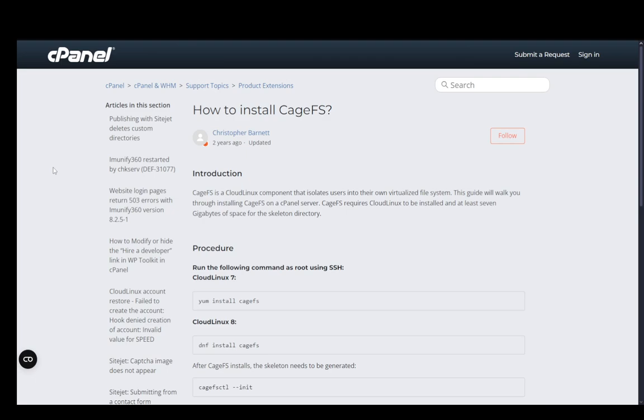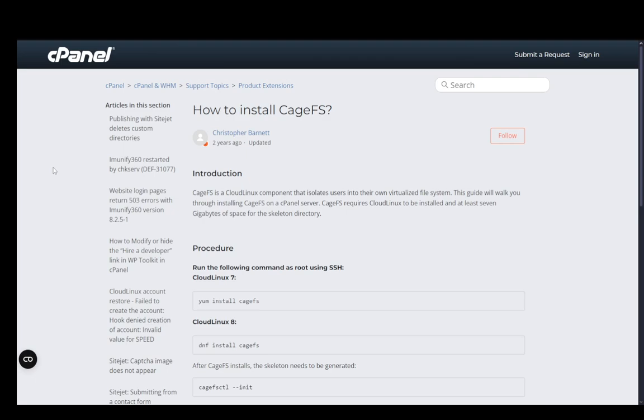In this video, I'll be explaining to you guys how you can install CageFS onto your cPanel, so let's get right into it. Now, cPanel is a Linux-based GUI and website hosting management system, which is used to make your site managing much easier. You can access the files of your site and edit them through cPanel, and you can also do a couple of different things. It pretty much just serves to make your website hosting and website management much more efficient and effective.